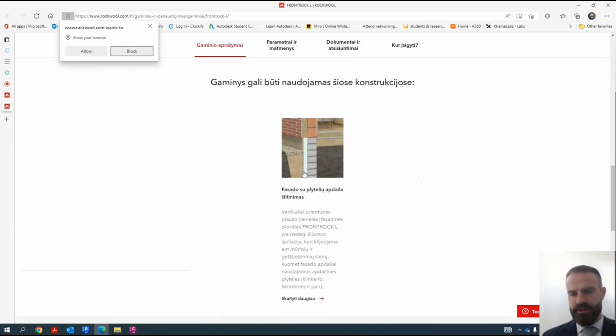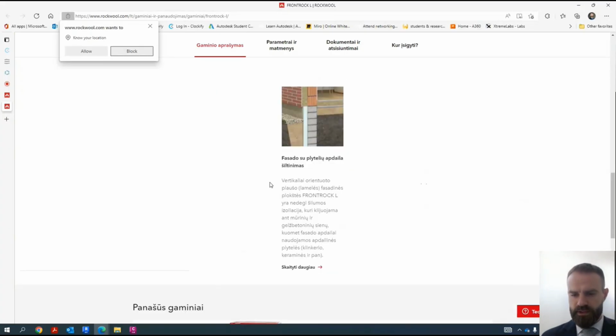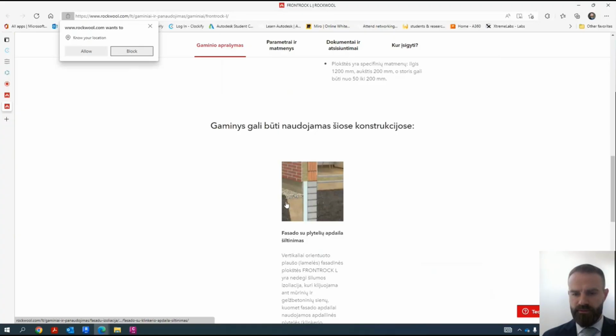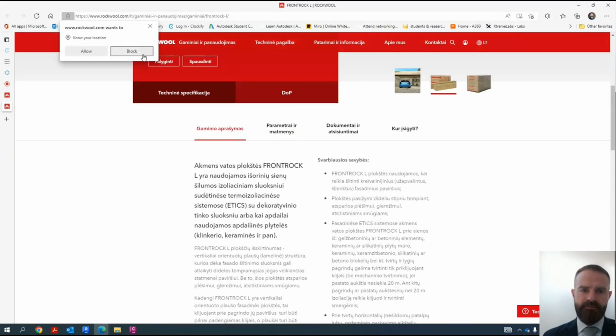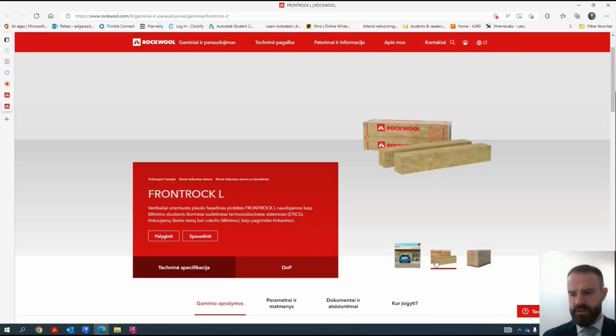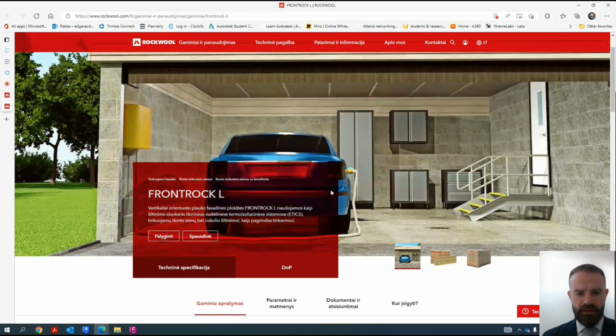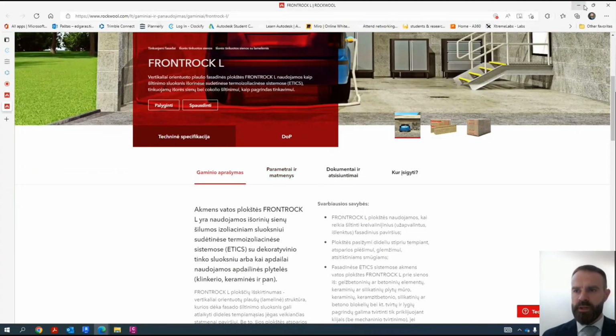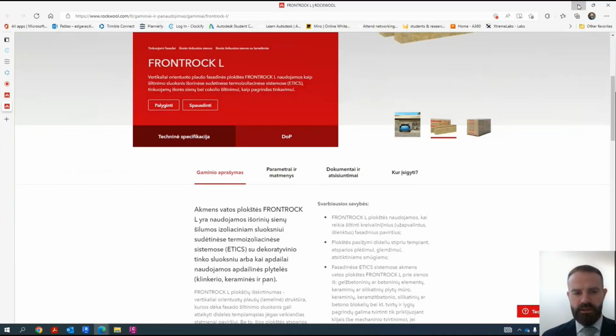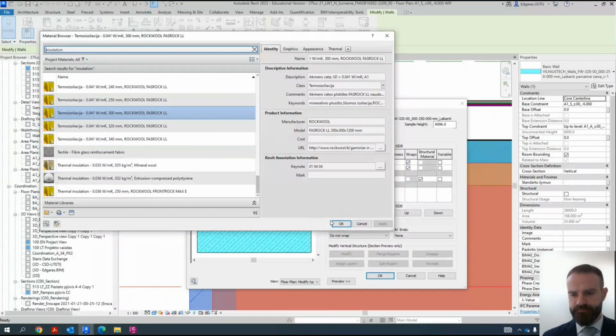And in here we can see this maybe can be used for insulating the foundation part. No, it's for the upper part, so it cannot be used for a foundation wall. So in this case, maybe I chose the wrong material. I need to check and select a different material. But for this example, I will just select this one.